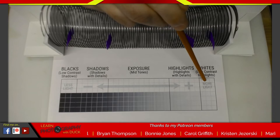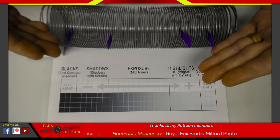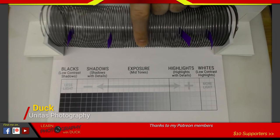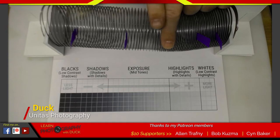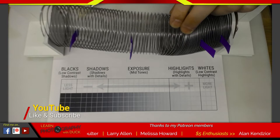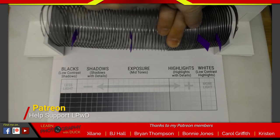Now here is the tricky part, and the reason why I have the spring is because each one of these elements is attached to the next one. Whenever we take a section and we move it, just like the spring, what you're going to notice is that it compresses to one side and it expands to the other side, right? You see that? So if we take our exposure slider and we move it over, we're going to get an expansion, and we're going to get a compression.